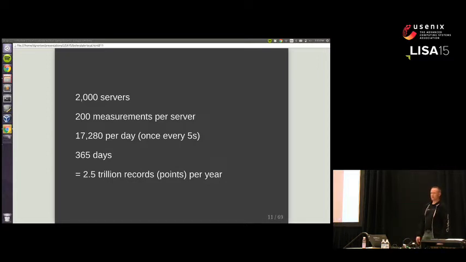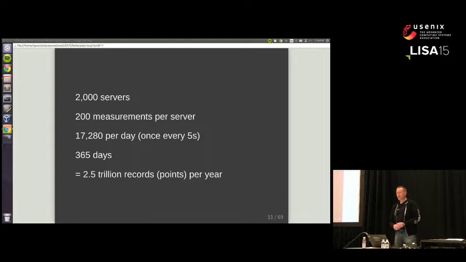This is common. Some of you are maybe looking at this thinking it's ridiculous. I'll never have 2,000 servers. I'll never need to take that many measurements. Others of you are probably looking at it thinking, yeah, that's a pretty small number of servers. But this is a realistic number. This is something that we hear from users all the time. We have 2,000 servers, or we want to take this many measurements per second. Some want to take many more measurements per second than that. Others want to take more than 200 measurements per server. Some people have more servers than that. But anyway, in this example, we end up with 2.5 trillion records. So good luck with that in a SQL table if you try to go that route.